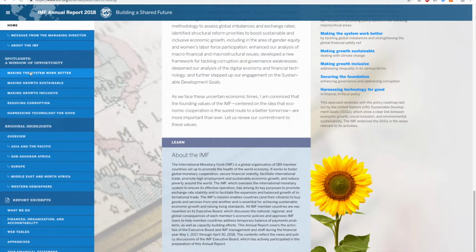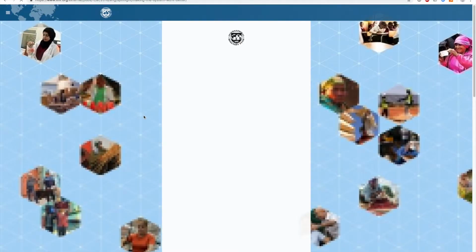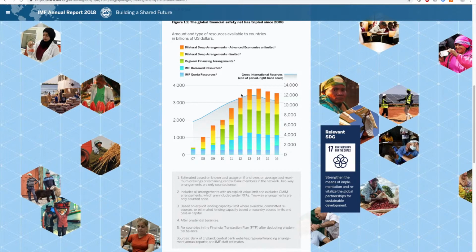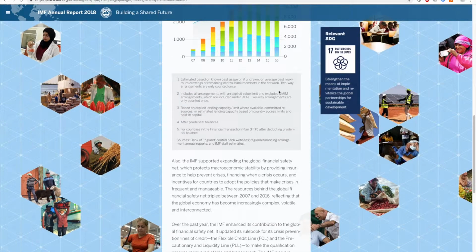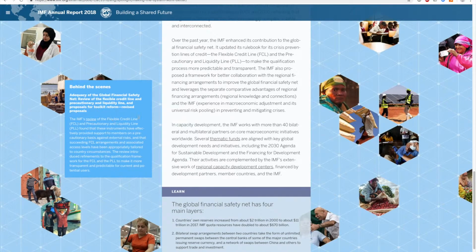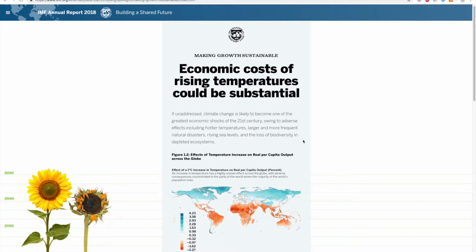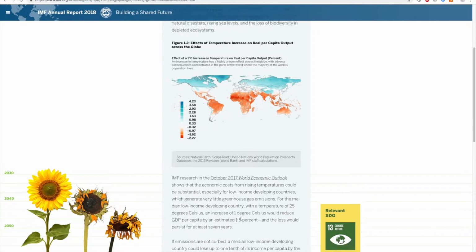Moving into some of the spotlights, they almost all use pretty much that same layout. We have some infographics. We have the sidebar on the right. We have sidebar elements on the left, and then each of them has a learn layer at the end. We have a little subnav down here to click between the different pages. Some of the pages have little animations in the background, things like that.